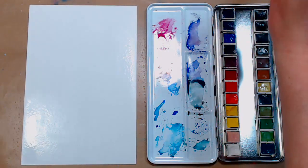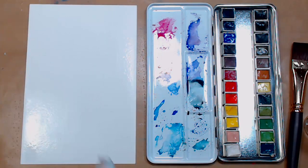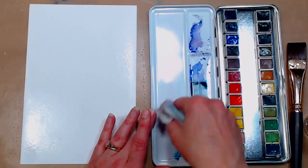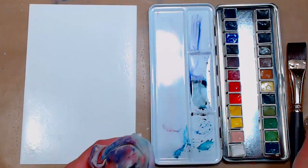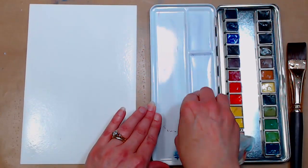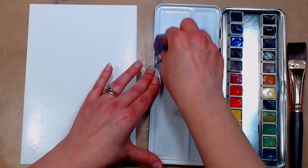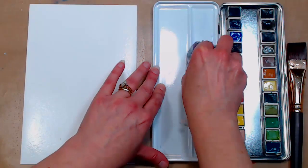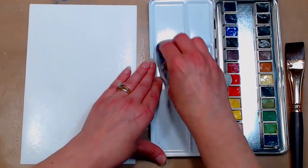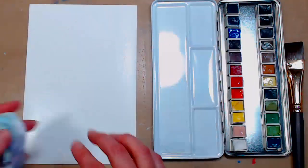We're going to start with cobalt turquoise. I always have last-minute stress — I went to clean my palette, got it sprayed but didn't have my rag, so I ran upstairs to get it. I've been up and down the stairs about ten times before we started, back and forth checking the antennas and yelling up to my husband to wiggle the wires. I completely forgot to clean my palette off.